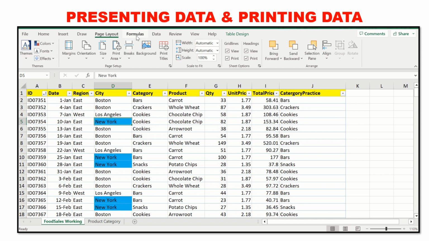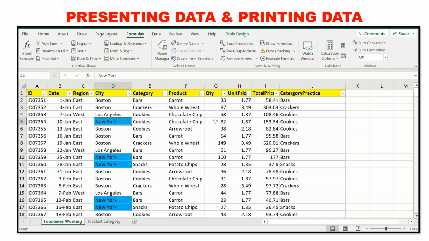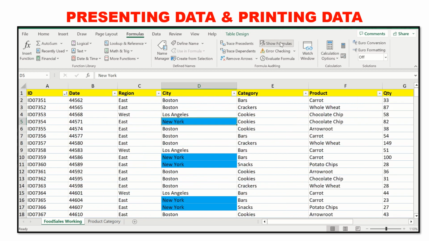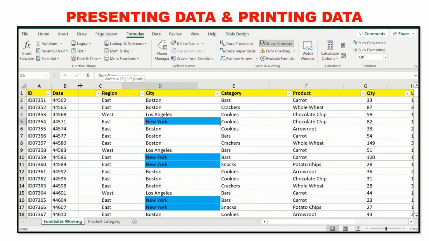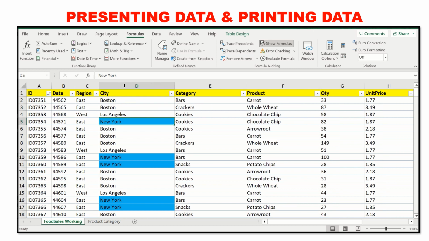Now we have so many formulas which we have used to calculate different things in the data. So the question might ask you to take a printout showing the formulae. To do this, go to the formulas tab and you have the option of show formulae. And remember, you must adjust your data properly to make sure all the formulas are visible.